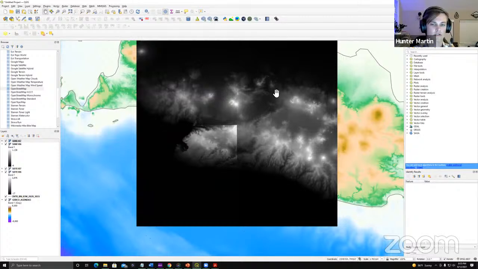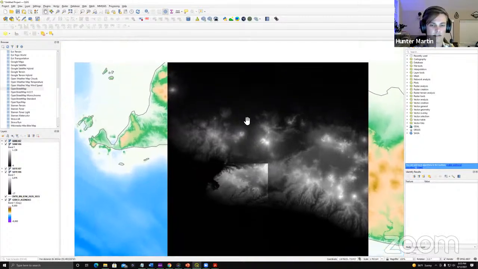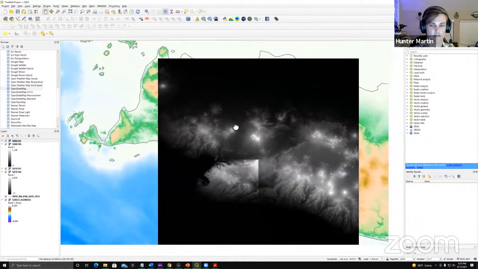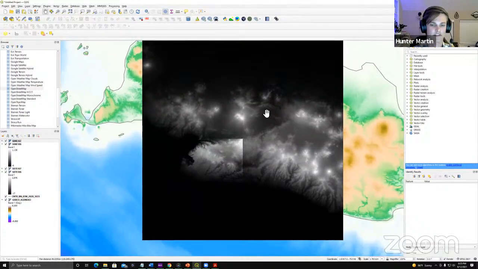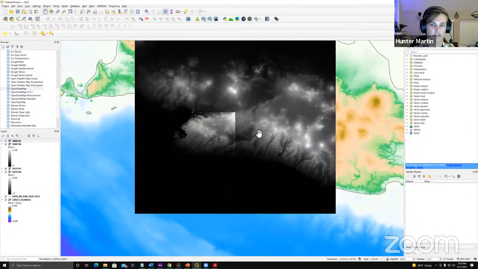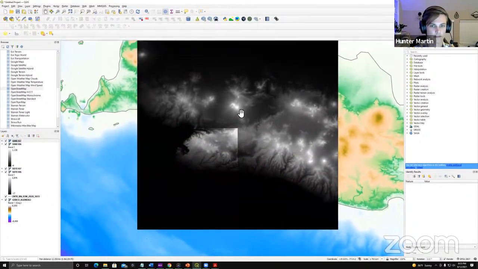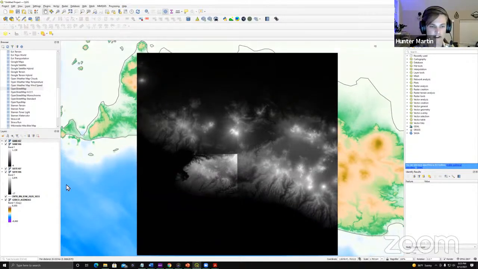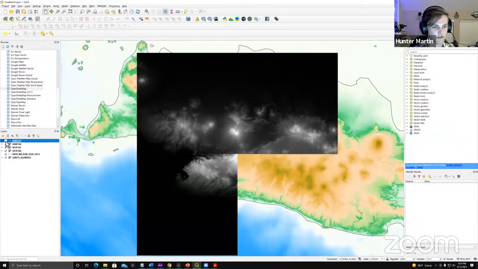And one thing to note is that these are strictly DEMs. So they will only have elevation for areas of land. They won't have bathymetry. And you can see they come in little tiles like this, individual tiles that I can turn on and off.